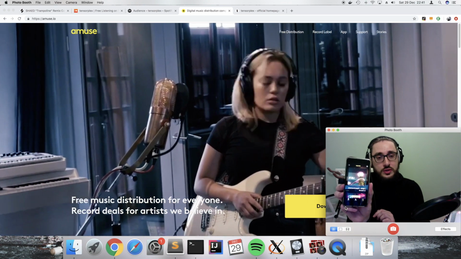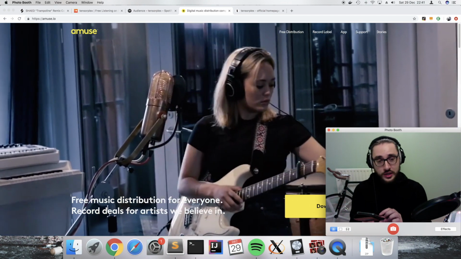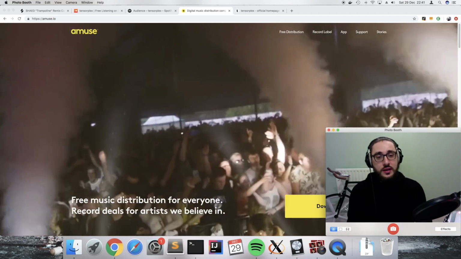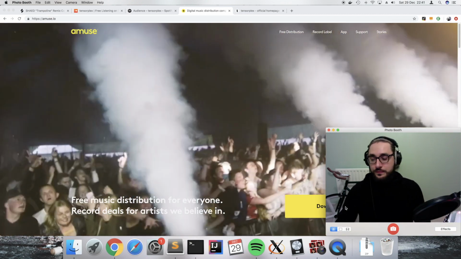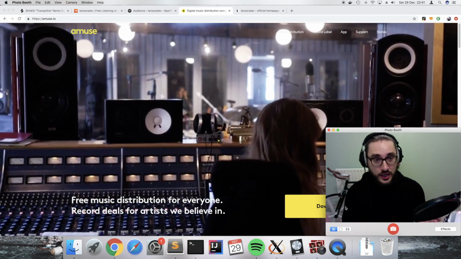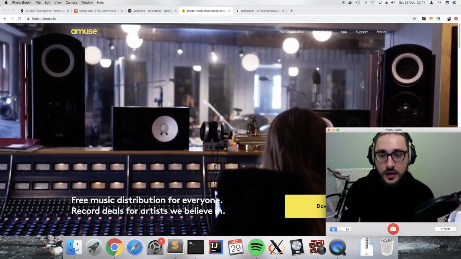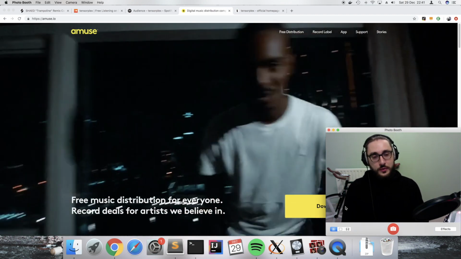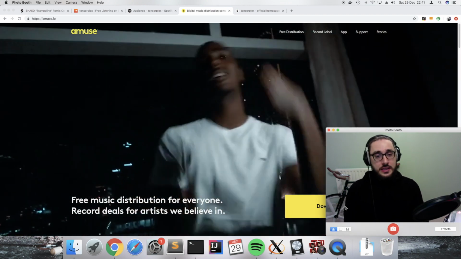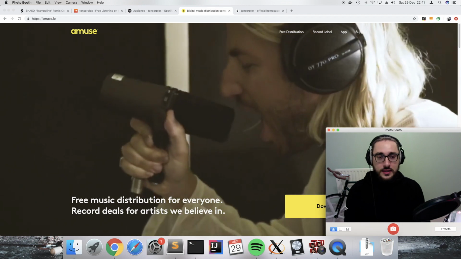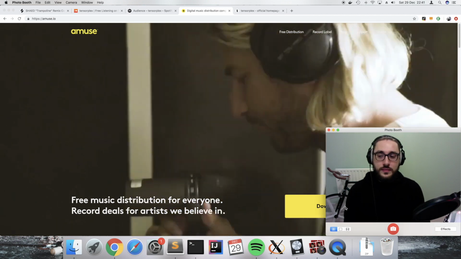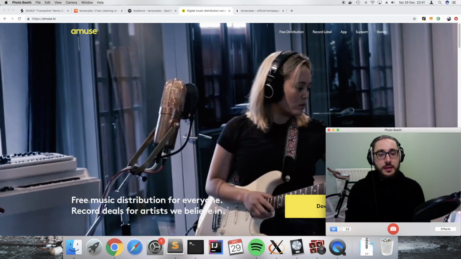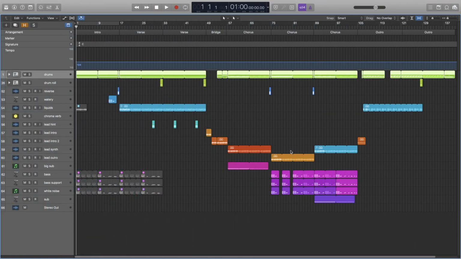Step two is package up your release on your desktop by getting your artwork ready and your music, basically your tracks, in place, and then use the app to release your music to all the major streaming platforms. The app also gives you statistics on your plays, and it collects your royalties and then pays them into your PayPal account.